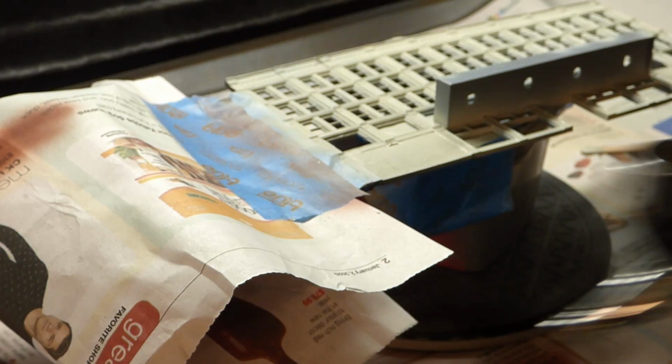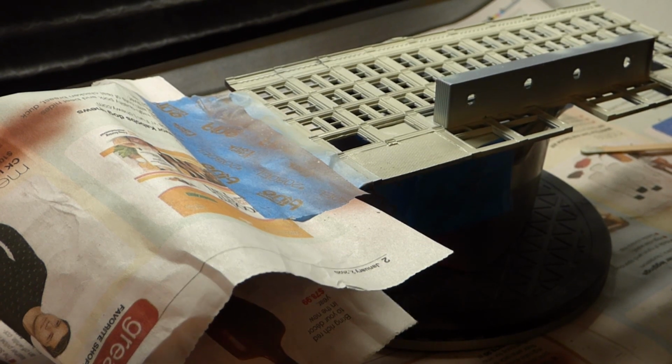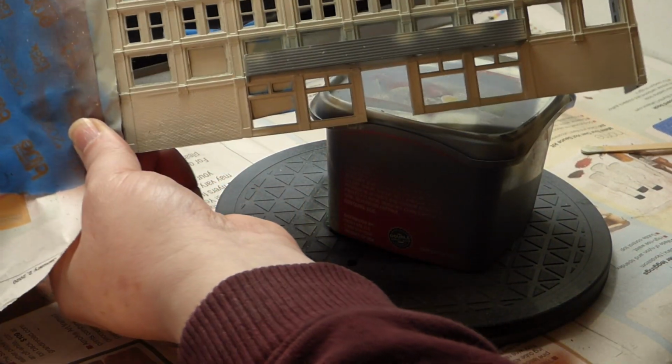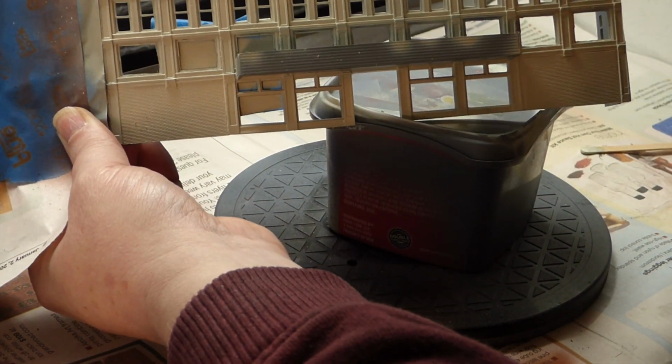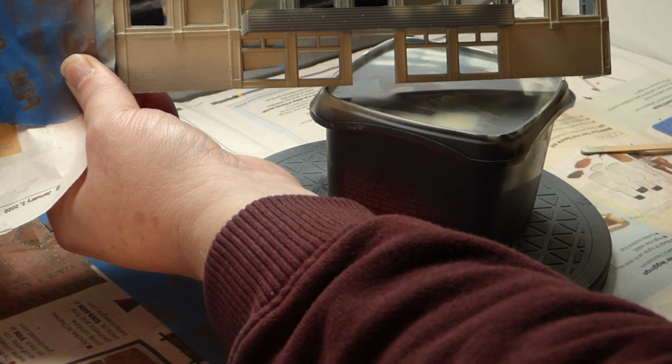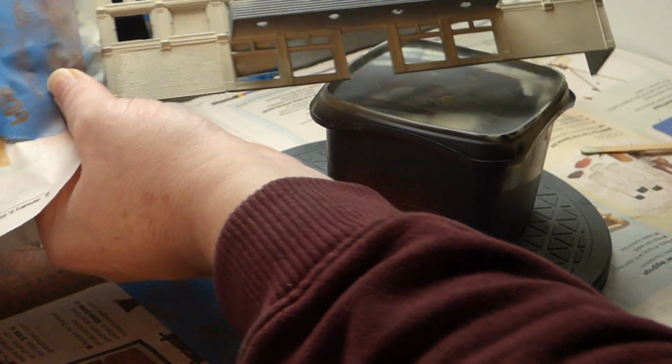Alright, so I'm gonna have to go mix more, but you get the idea. This is how it's gonna be. And I think I got a pretty good color on that. I was gonna use concrete color for this, but I don't really like the concrete color for it.